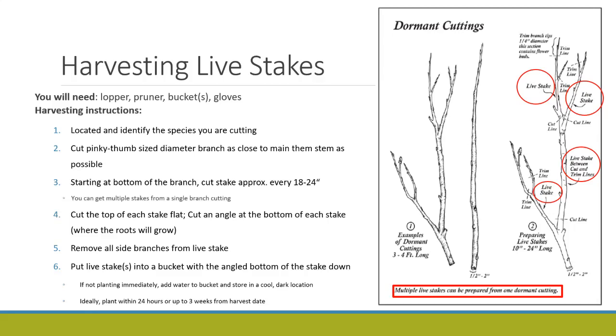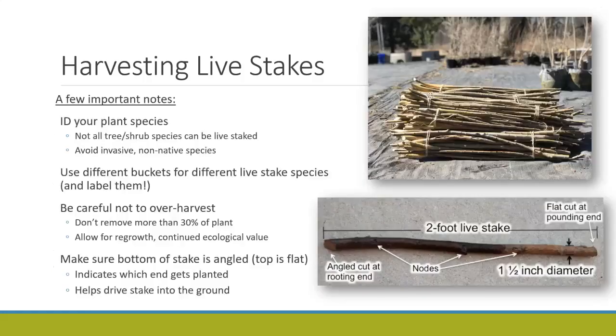You will want to remove all the side branches from the live stake if there's any additional little branches or growth there. And then you'll want to keep them in a bucket. Again, that angled bottom, you'll want to have it facing downwards. If you're not planting it immediately, I would recommend putting water in the bucket and storing it in a cool, dark location. That'll keep it in its dormant state until you're ready to plant. Ideally, you want to plant within 24 hours, but if not, you can keep it stored like that for up to 3 weeks.